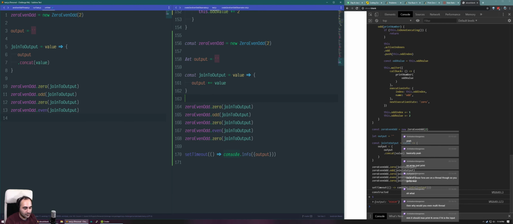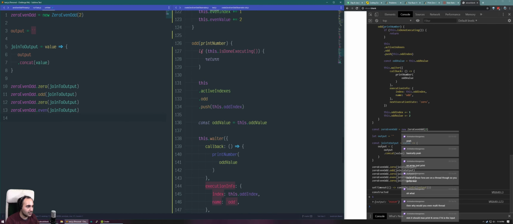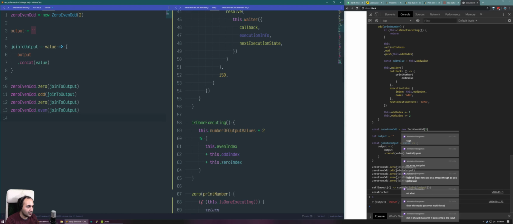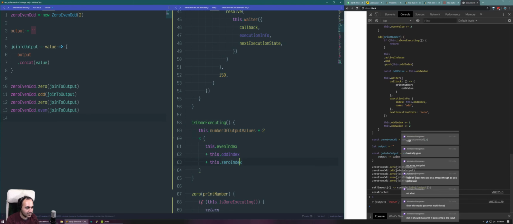There. Okay. That is not the correct output because this got logged. This function is not working. It did not execute. Okay. Number of output values is 2 times 2, which is 4. And is that less than or equal to this stuff? This starts at 0. Yeah. But when we get 1 value in, that's 1. When we get 2 values in, that's 2. I think this needs to be, this is an off-by-one situation. Yeah. That did not fix it at all. As long as this is less than that, that'll never be true.